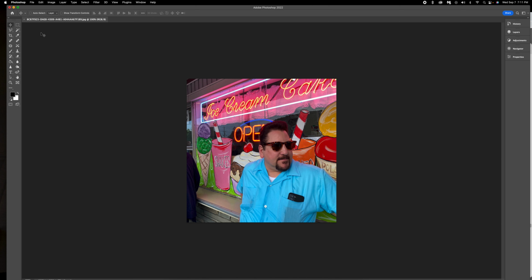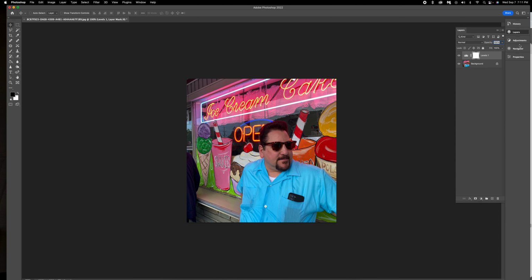If we take a look at this photo, we are first going to do the normal workflow. I actually believe that I did already edit this, so it looks pretty good. But we're going to go to layers just to see there's the background layer. Now we're going to go to adjustments, and I'm going to check out the levels. Notice that the data goes from black to white, so I do not need to change the levels layer. You can see there's my levels layer.